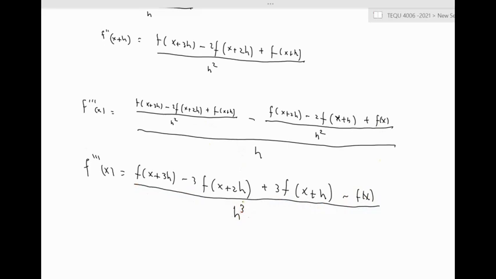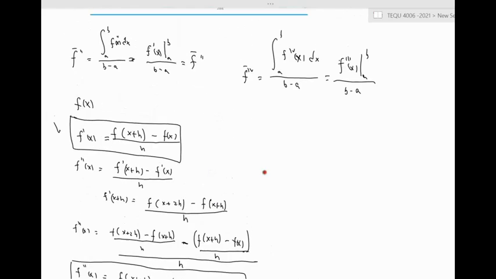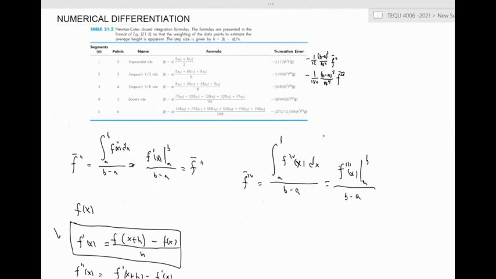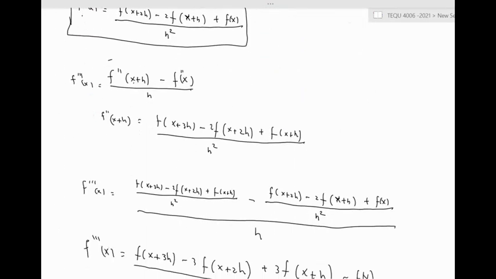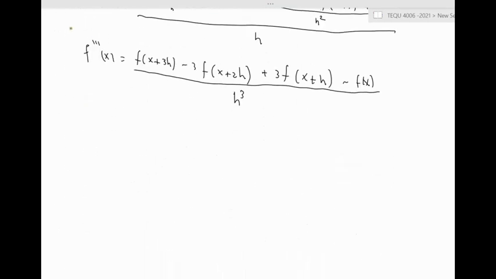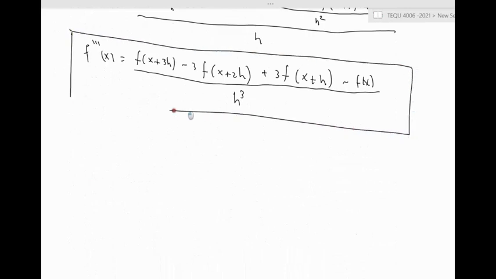And that's how, if I'm only interested in the third derivative, because I'm using the average, the average for the fourth derivative is the evaluation of the third derivative within the limit a and b divided by b minus a. That would be okay. This is the only thing that I need. That's my third derivative. I will go one more just in case.